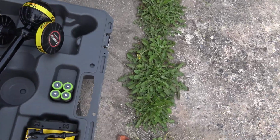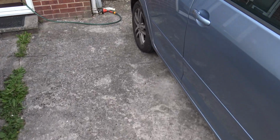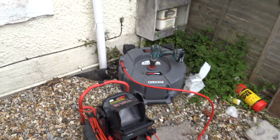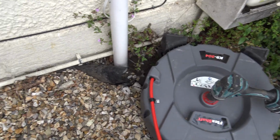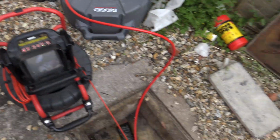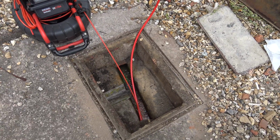But this is just some basic observations, but you know, you could do some of this stuff yourself. You get a hose pipe, pick the drains up, have a little looky, check the connections down there. And there was an old tree there, you can see it's been kicked up now. There were a few roots there, but have a little looky for the basic stuff.